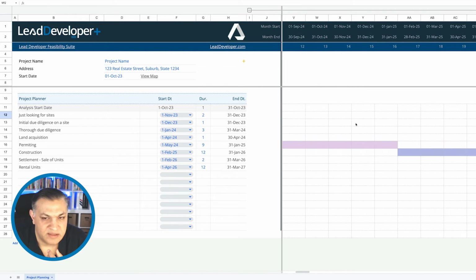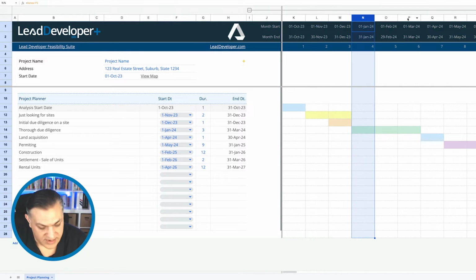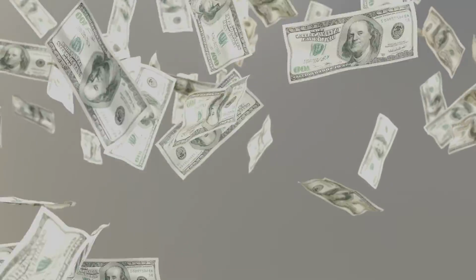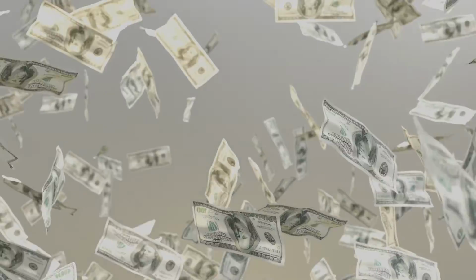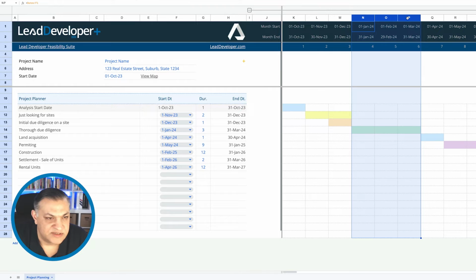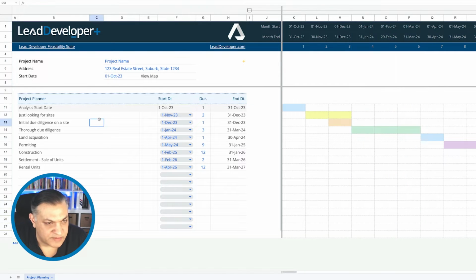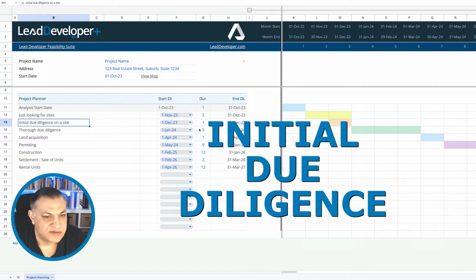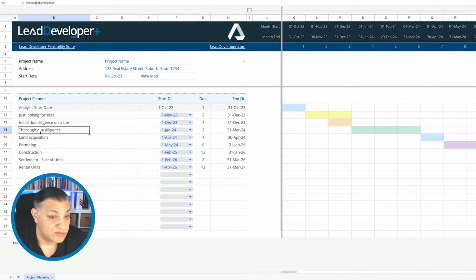what this shows you is a critical path of your project, of how the project is going to unfold, and in what segment or in what month you'll be expecting funds to come from the project. So this is the most important aspect of any feasibility, and most applications don't have that, or they don't talk about it, but this is where I would start, because visually I need to be able to plan that, okay, my initial due diligence on a site might take another month, then I'll do a thorough due diligence.